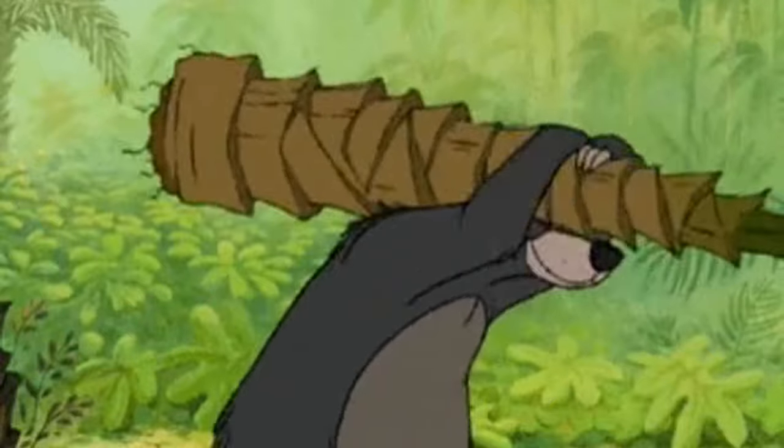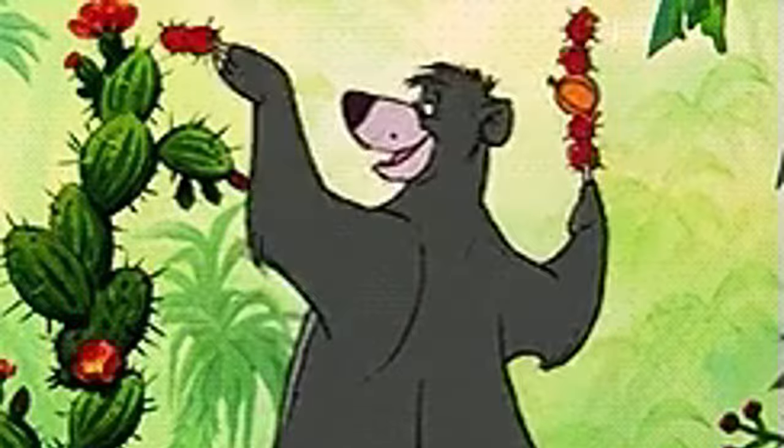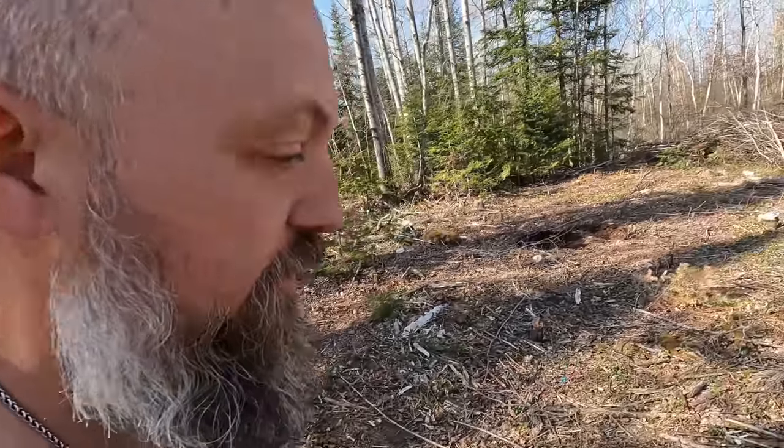You ask a lot of people what a pawpaw is and they're like 'what the heck's a pawpaw?' Then I'm like, have you ever watched Jungle Book? You know when Baloo the bear is singing: 'when you pick the pawpaw or the prickly pear, pick a pawpaw here.' So it was a really hot but beautiful day — perfect for working on our tan and working on the property.